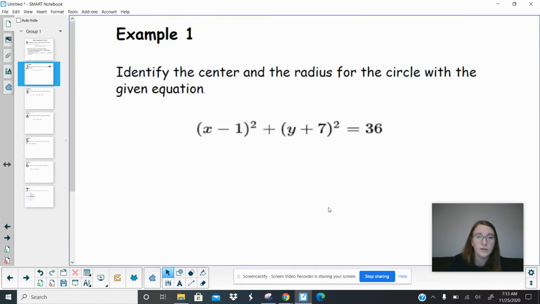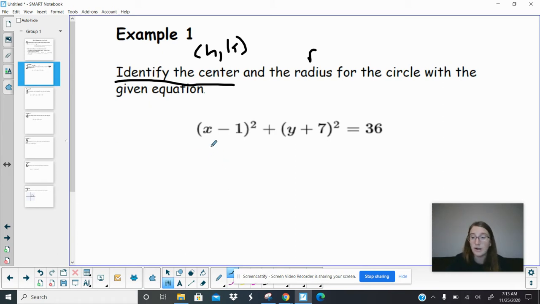So here's an example of an equation of a circle. What we're going to do is we're going to say what the center is. Again, that's the h and the k. And we're going to say what the r is. That's the radius, right? So what I'm going to do here, and what I say you should do for all these questions, is copy down the formula underneath what we see here.